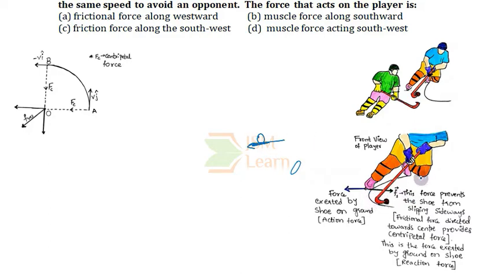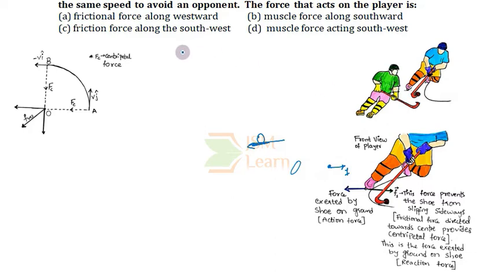Also, since the person is taking a sudden turn as he moves on a curvature, there would be the action of centripetal force. For your information, this frictional force between the ground and the shoes provides the centripetal force for turning. Overall, the force acting on the player is only the reaction force, because the action force was not acting on the player, it was acting on the ground. The force acting on the player's shoes is only the frictional force.